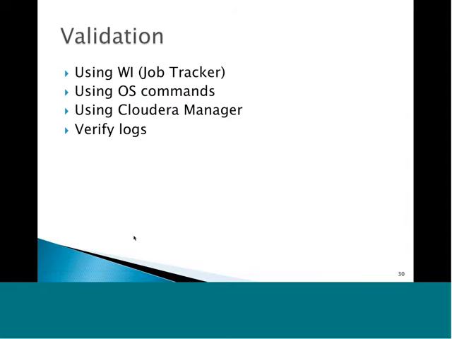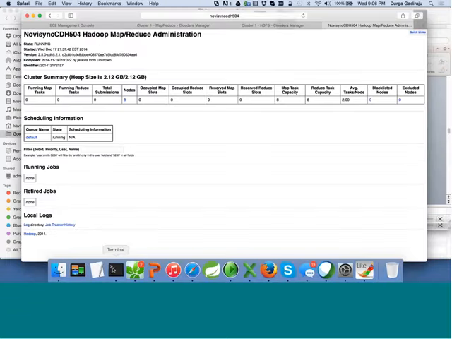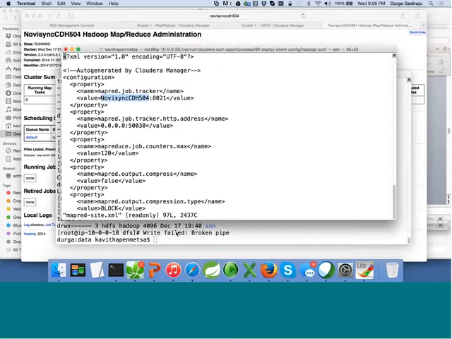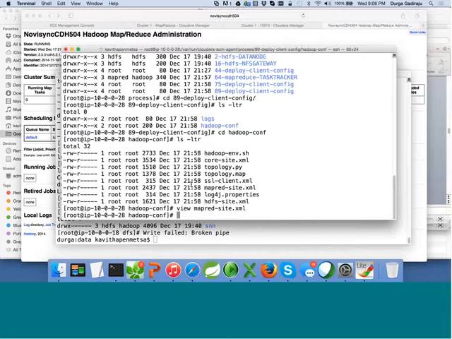Okay. So now let me run a sample job on the data we have copied. Let me go to the gateway node. Which one is the gateway node?